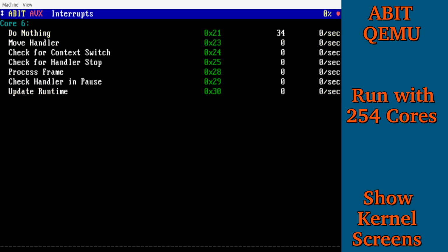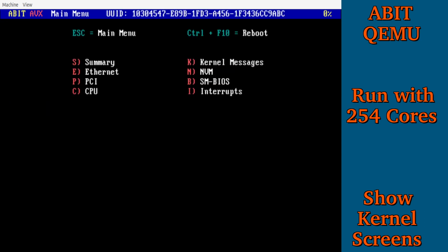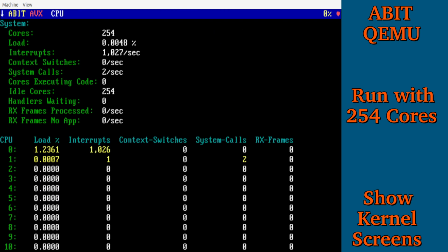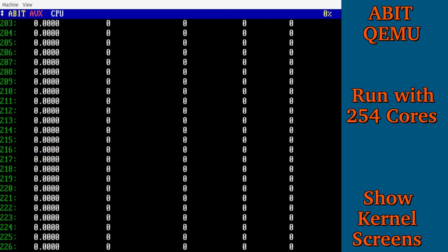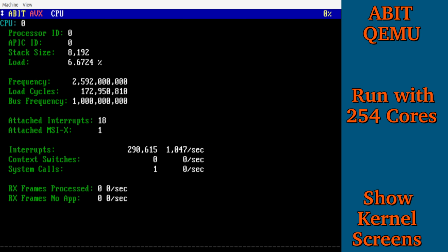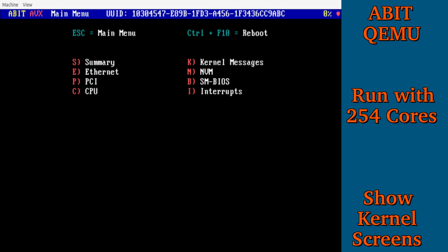I'll just go back to the CPUs and go to core 0. You can see down here it has attached MSI interrupts of 1 and the normal interrupt system is 18, and they're in there.